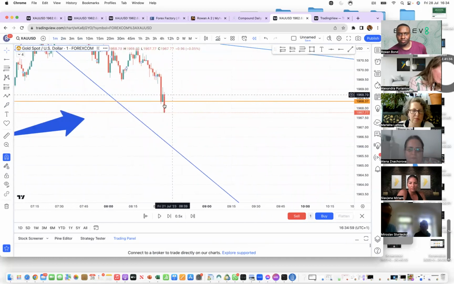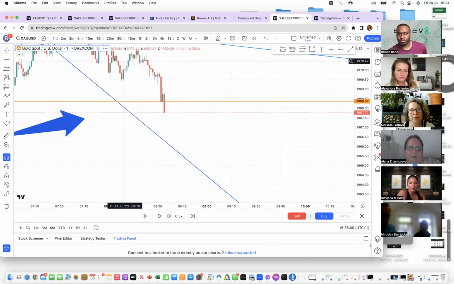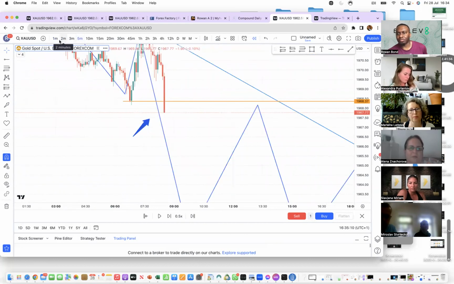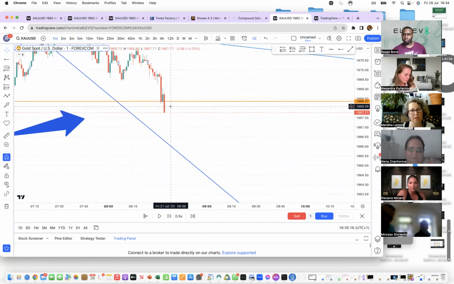What do you see here? For example, on the 1 minute time frame, what do you see? Okay, drop by drop. Okay, so that is the confirmation it will go down. Even more confirmation. The confirmation came through the lowest time frame: on the 1 minute we have a pattern that points to a decline.